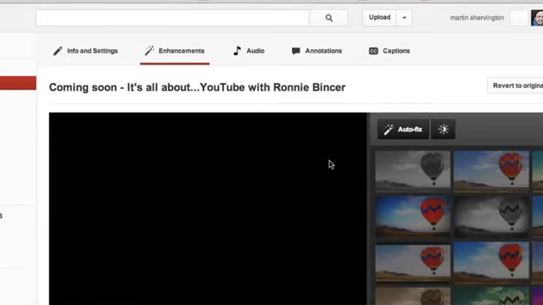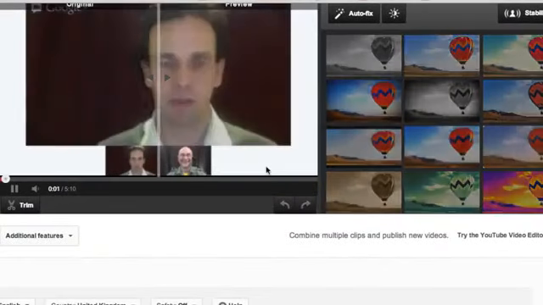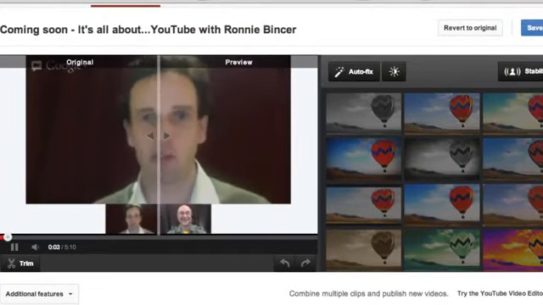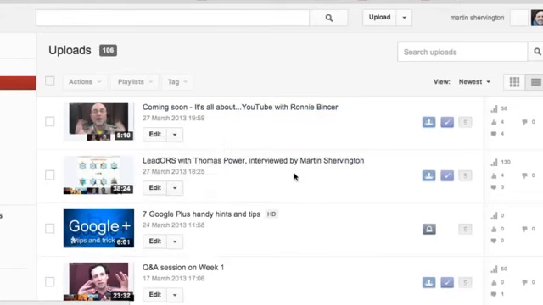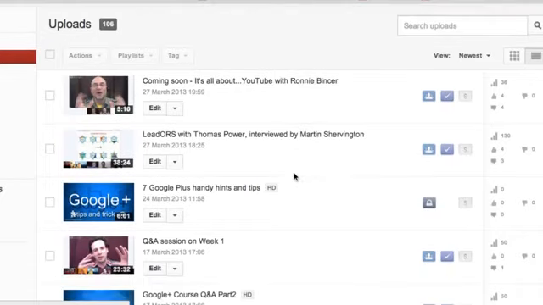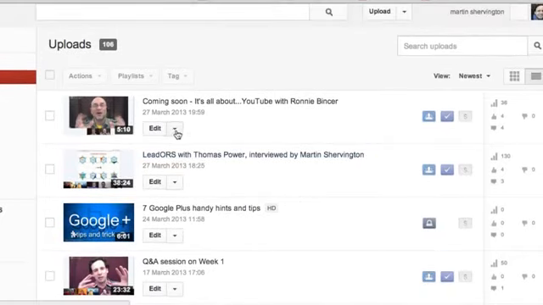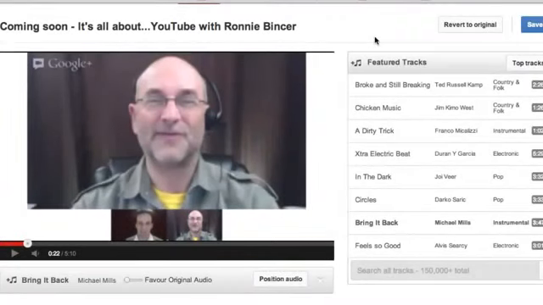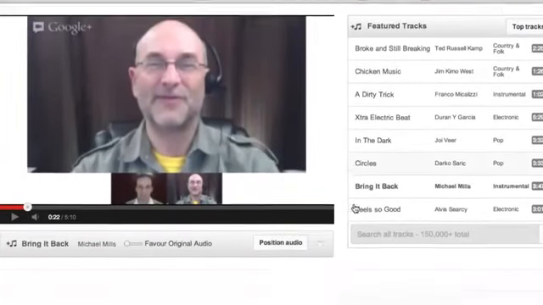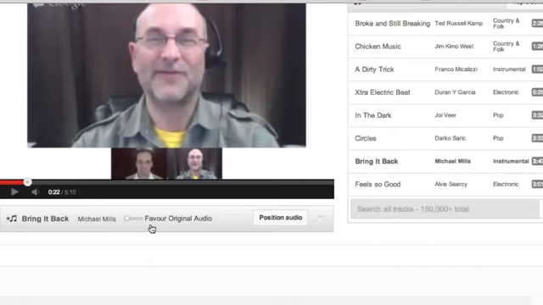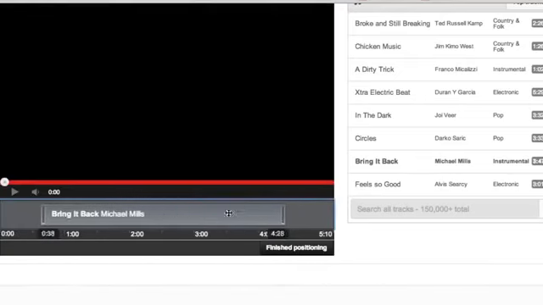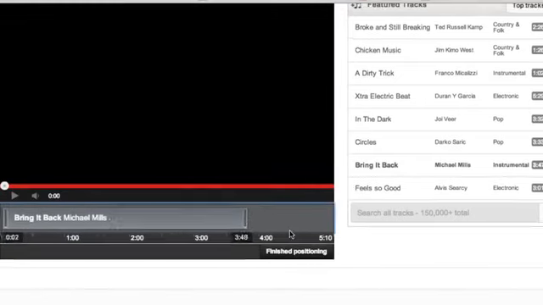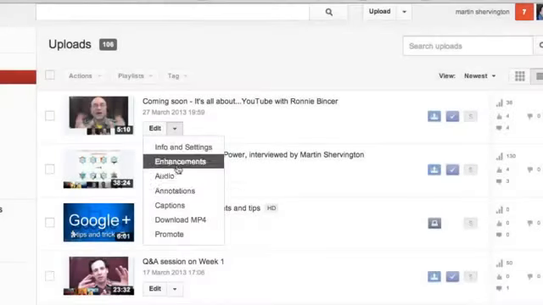Looking back at this drop down is very cool indeed. If you click on Enhancements, you can alter how the images come across on a particular video. And if you go to audio, I really like this, you can actually add audio on top of a particular YouTube video that you've already created. Okay, so what you can then do is choose the music that you want to appear and the level that you want it to play at over which sections of the particular video you're looking at. And if I click on Position Audio, I can move this around and the audio will start playing or end playing at certain points.